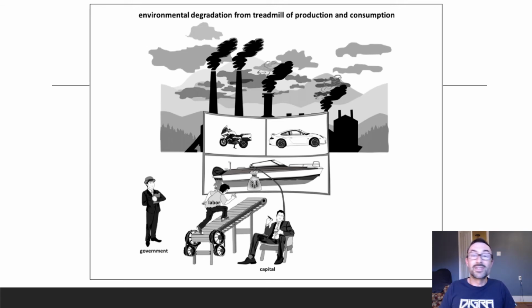But what it doesn't benefit is the environment. That is definitely the entity that is harmed by this, if we were going to talk about objective harm, right? The environment is degraded because of the treadmill of production. And it's not just you, the individual, who's on the treadmill of production. Rather, the capitalist, the corporate owner, the government, they're also on the treadmill of production. They can't get off either.